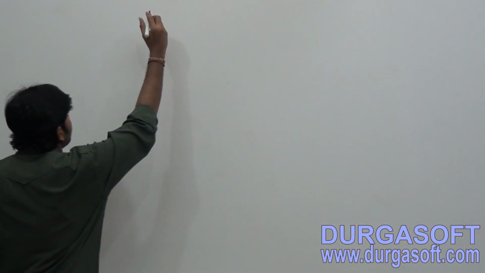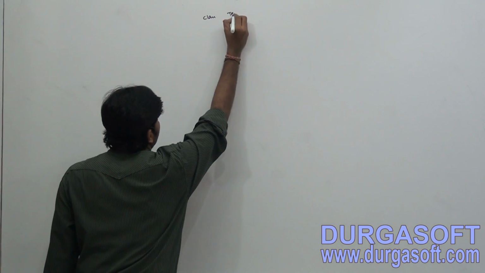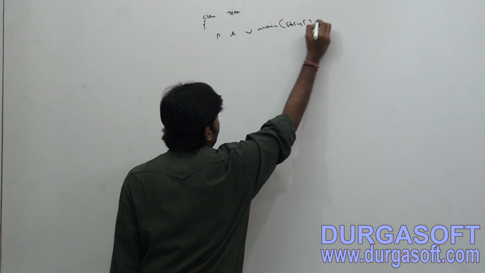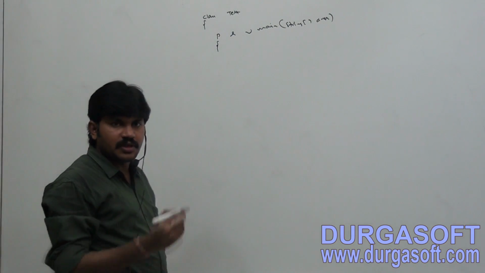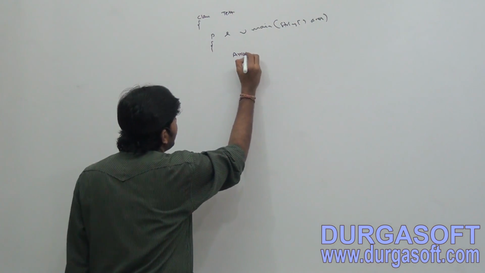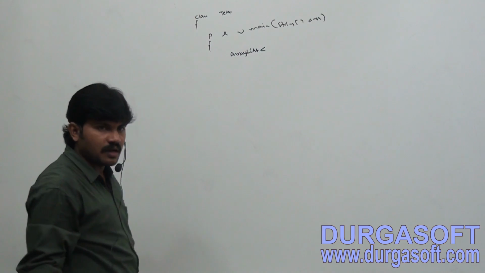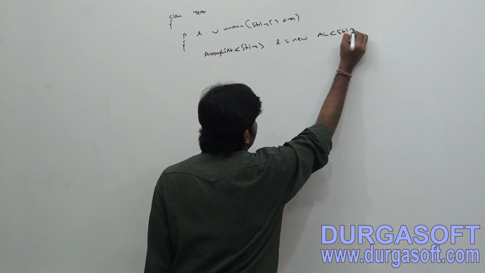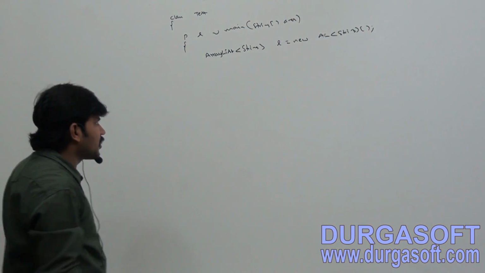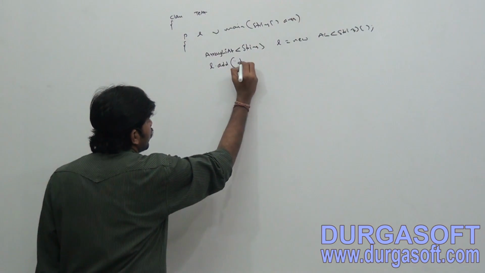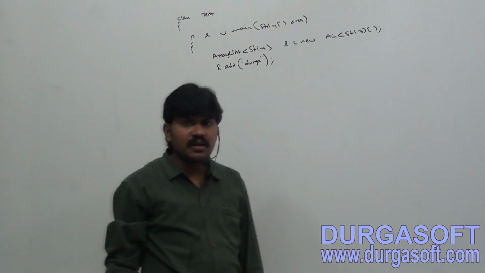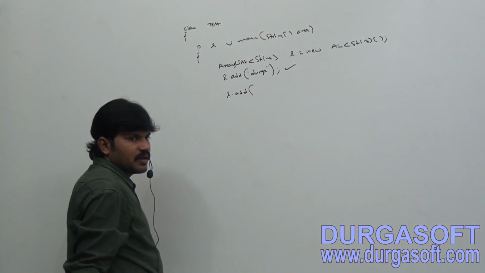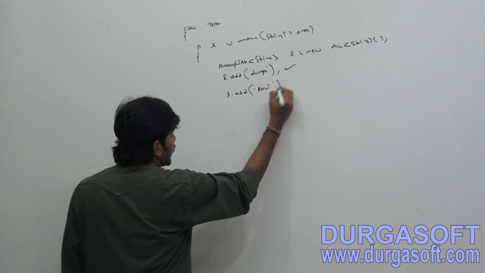Now listen to this one. Sir, I am taking class Test. Public static void main, String array args. Now ArrayList of String l is equal to new ArrayList of String. Now I am adding l.add of Durga. Can you tell, is it valid or invalid? This one is valid. l.add of some string, say Ravi, is perfectly valid.